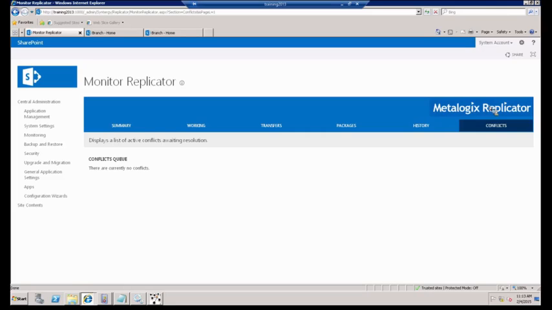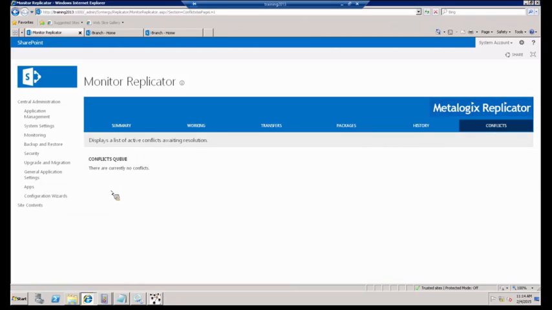And surprisingly, it doesn't happen as often as people would think, because the rarity of two people working on the exact same document at the exact same time is pretty rare. It really is. In the years that I've been working with Replicator, it's not very common. So there are a couple of different settings you can set for conflicts. One is to skip the event, apply the event, and to generate conflict.